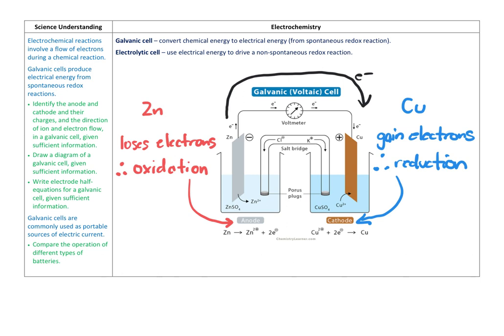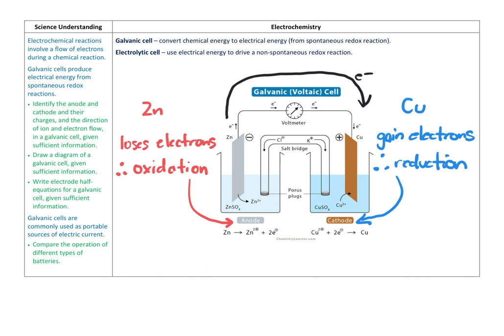We don't want the copper sulfate to be able to mix with where the zinc is, otherwise we'll just get copper coating onto the zinc. So we use a salt bridge, and that lets ions flow through, so charge can flow through, but it won't let the copper ions or the zinc ions through. The copper ions are the main problem, because if the copper ions could mix here, then the copper would just form on the surface of the zinc, rather than separating out these half cells and allowing this battery to operate and us to be able to produce useful electrical energy from it, capturing that flow of electrons.